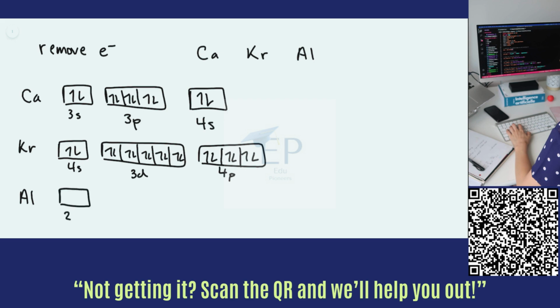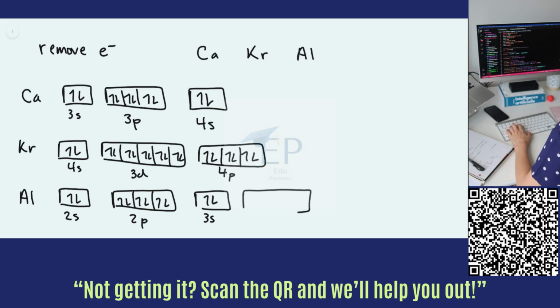So I'm going to reach back and do the previous row, since aluminum isn't all the way at the end of its row. So I'll have 2s, 2p. And then aluminum is on row 3, so it'll have 3s and then 3p. Okay. And it is the first element there, so it'll just have 1 electron in the 3p. There we go. All right.